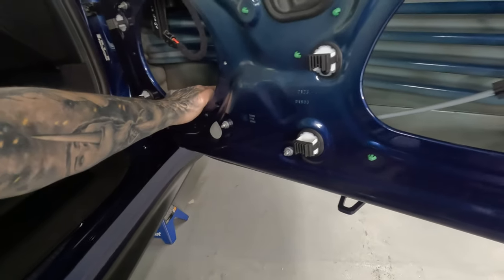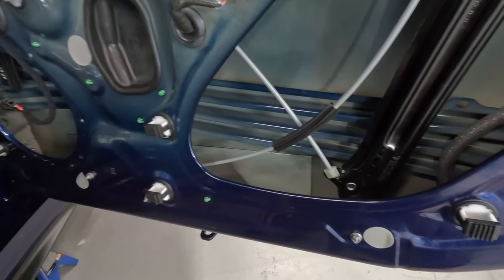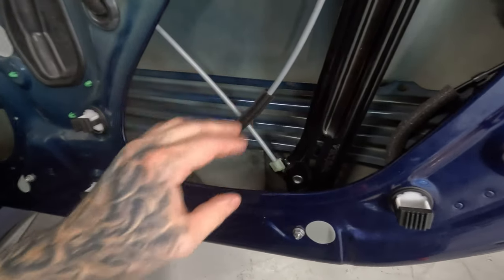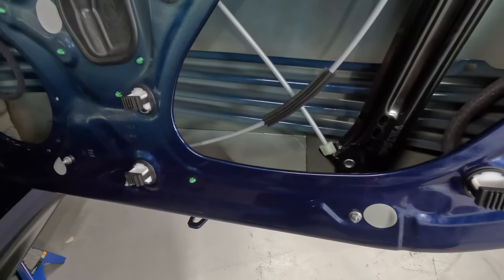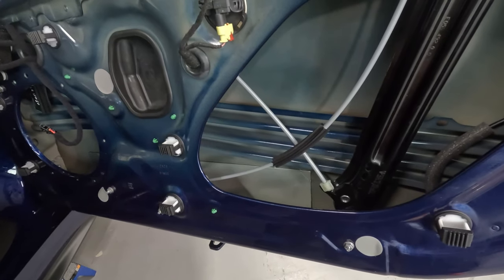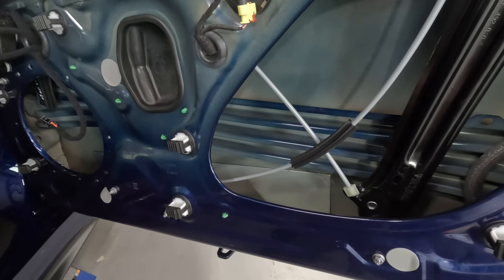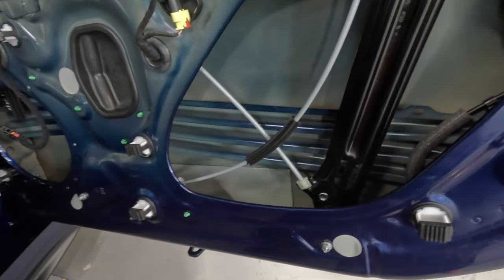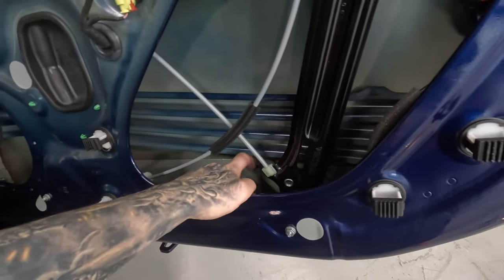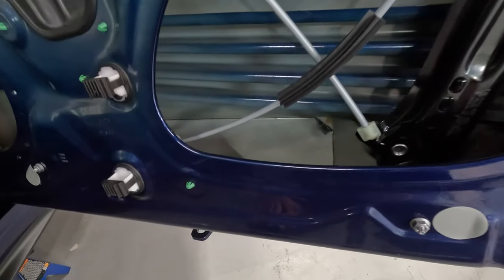If I can easily, without running the risk of deforming the outer door skin, I'm going to. Just a heads up to anyone who wants to take something like this off their outer door skin, roof, or trunk lid: removing sound deadener on a panel that is seen on the outside of a car can be dangerous, not in the natural sense of the term, but dangerous to the beauty of your vehicle. You could be picking at this. Oh, look at that. It peeled right up just by me playing with it. So this might be easier than I thought.